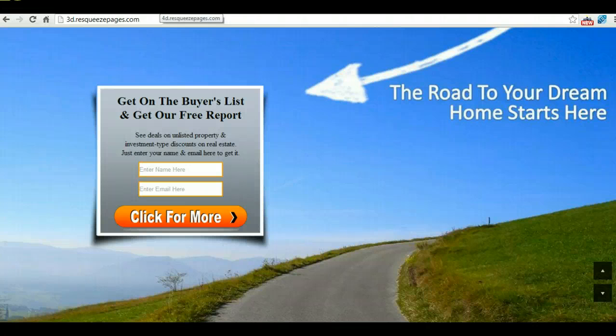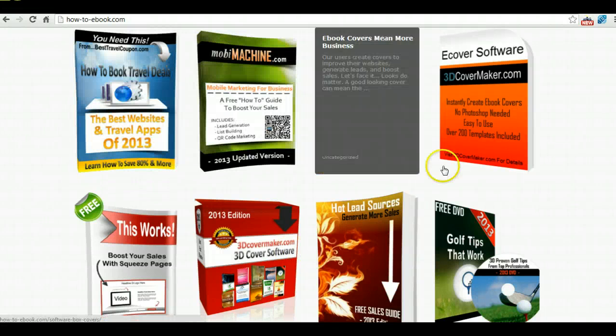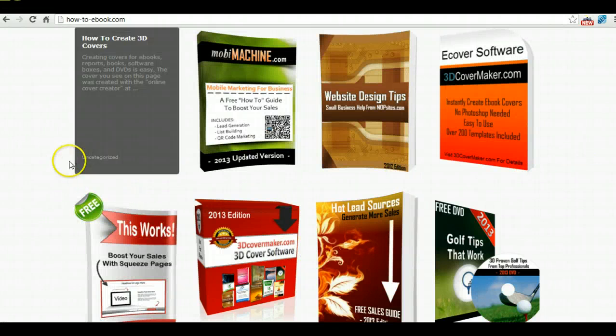But it's not just the buttons that matter. If you have a business and you're giving away a guide of some kind as your offer, it's important to get a professional 3D cover with your name on it and a transparent background. Let me show you that. Here are some examples of the books that we use for our business. These are 3D covers for a variety of different services. Our travel website at besttravelcoupon.com.